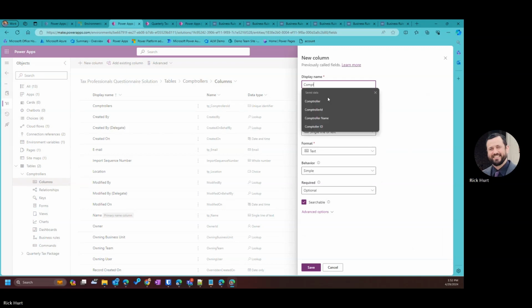I think that's what I named it. Hold on just a sec. I actually named it package ID, so we'll name it the same thing. Package ID.